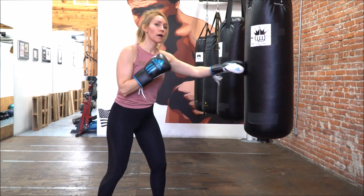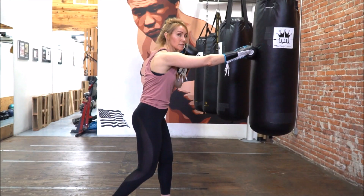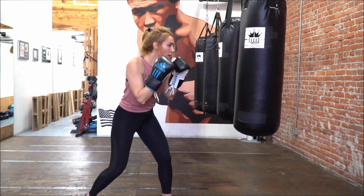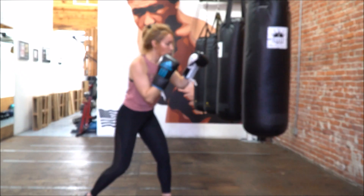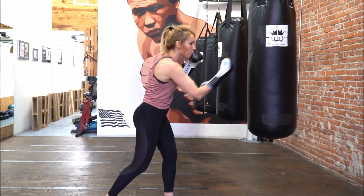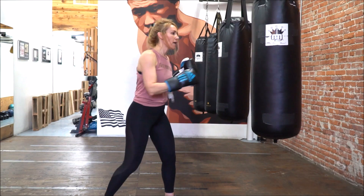So I step drag on the 1-2 — pop, pop. I'm going to step back with my right foot, keep my body angled forward because I'm going to fire again. Step back. Now I'm going to come through and up through the uppercut, bringing my hip and dragging my back foot back up — pop — right uppercut, left hook, right hand.